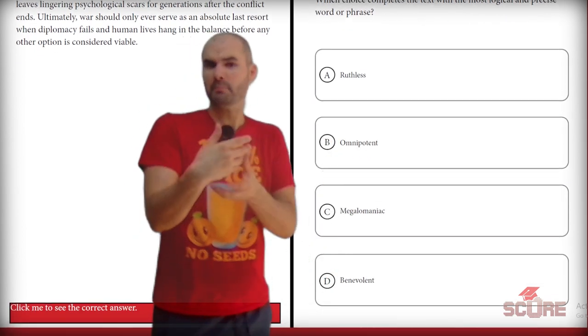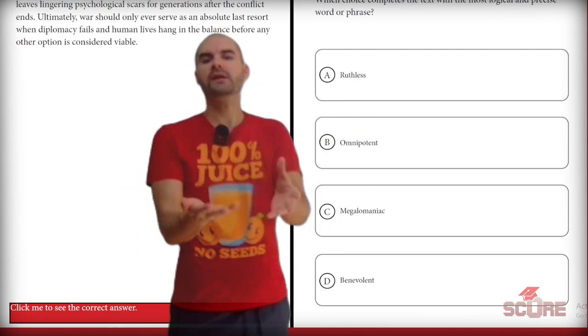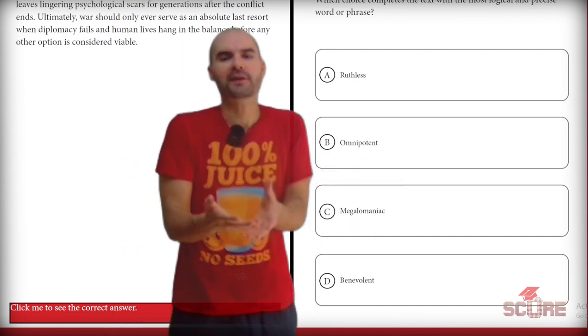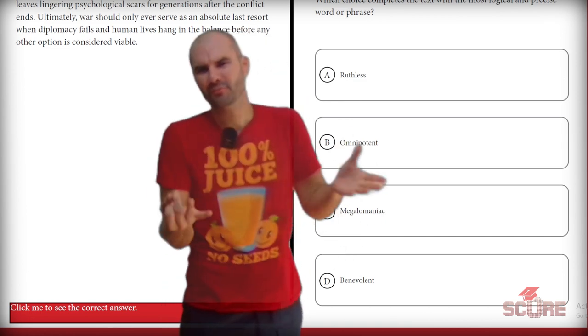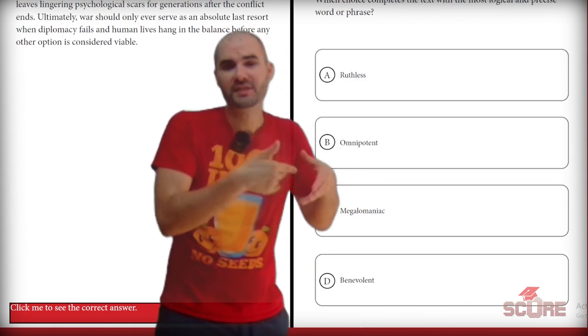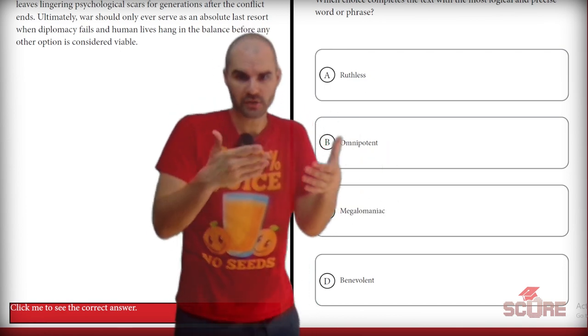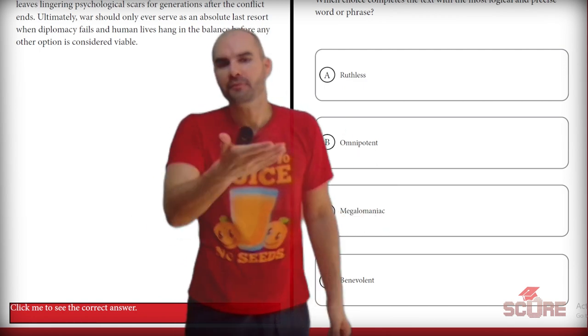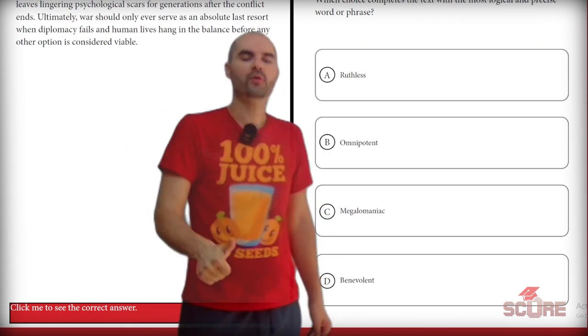Between ruthless, omnipotent, and benevolent, we have to think about which one would apply best to that second half of that sentence. I can rule out ruthless or benevolent because it's kind of obvious when we talk about war that nobody in war is benevolent. And also, ruthless doesn't really apply either. It's freaking war. But omnipotent also works for another reason, which is that if you were talking about strategy, it would not be good to assume that you can't win a war. You need to apply a strategy, have some courage, and put it into action in order to win. If Ukraine sat there and assumed that Russia was omnipotent, they wouldn't be kicking their asses right now. Props to Ukraine, by the way.